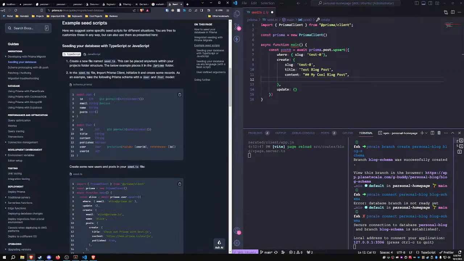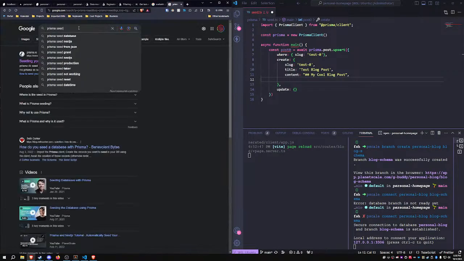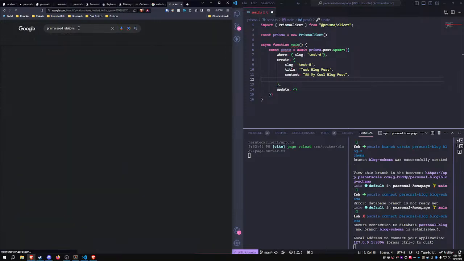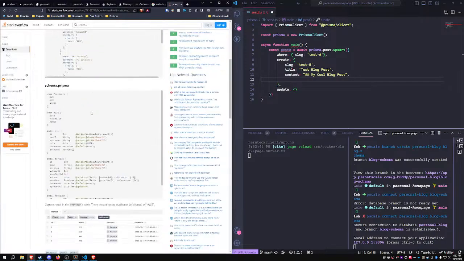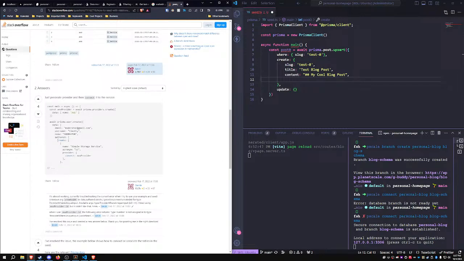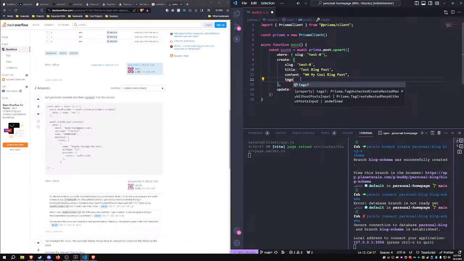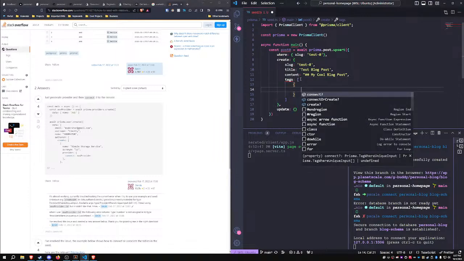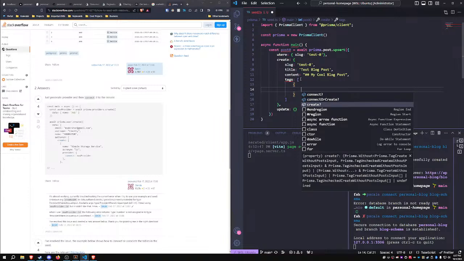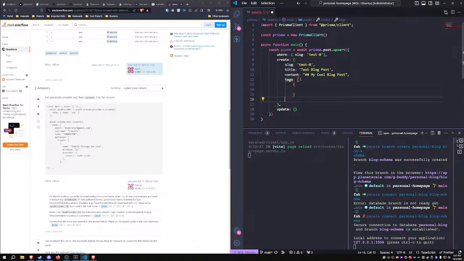Svelte, Prisma, seeding, relations. Create. Ah, there we go. Connect or create.